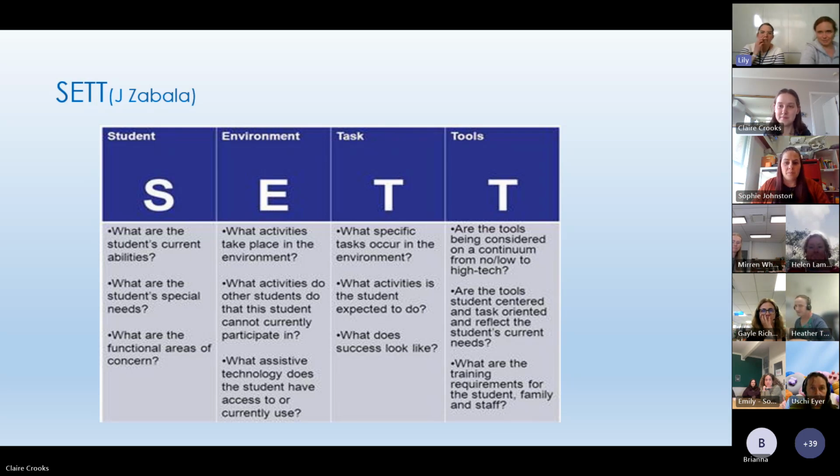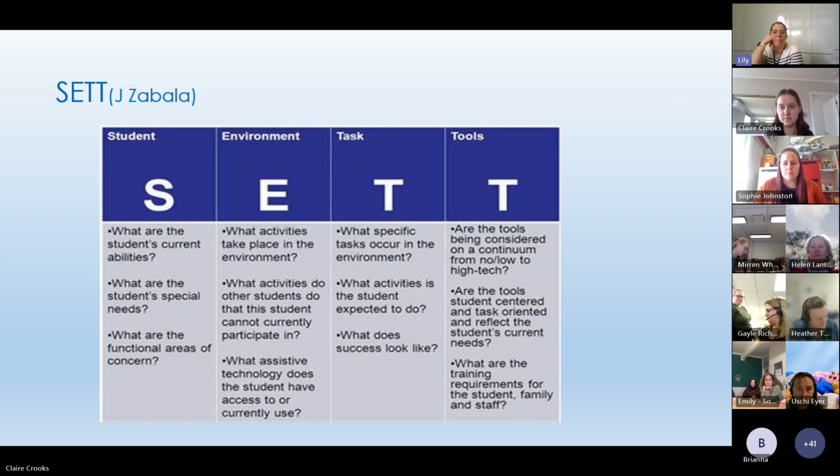Kia ora. Cool. The purpose of today is really to go over sort of SETT, an assessment. It sort of seemed to be a theme that kind of came up when we were asking people what they wanted covered. So Claire and I are just going to walk through, and then Claire, we're going to take them through some low and mid-tech solutions as well. Is that right?